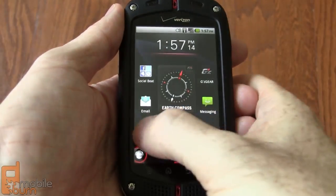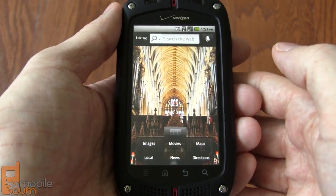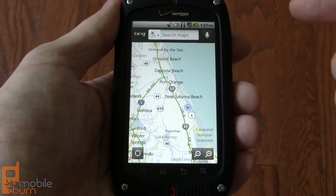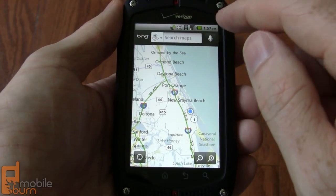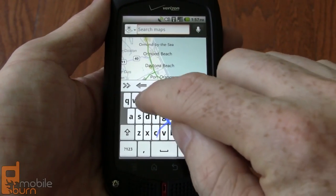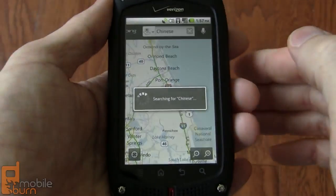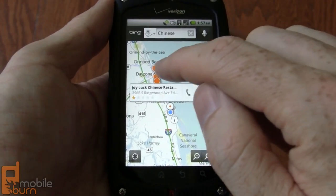You might have noticed that there's Bing preloaded on the G'zOne Commando. Have Bing Maps, which I've always found to be quite good. You can install Google Maps yourself, but the default Google search is not available as far as I know. I like the local search on Bing. I've always been a fan of the Bing service. Let's see if I can search for Chinese. Should hopefully come back with some results. And you can see ratings. I kind of like that.